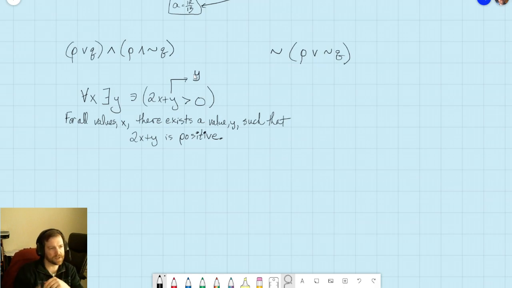If you let x be the independent variable and y be the dependent variable, then you're saying that no matter what x you pick, I can pick a y value that's going to make this thing true. So my choice of y value will be dependent upon your choice of x value. And that's the other thing: I only have to show that one y value works. You have to go through every single x value to find every single one.